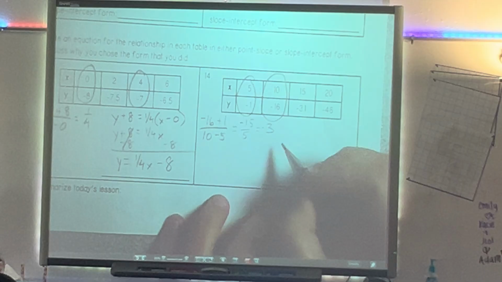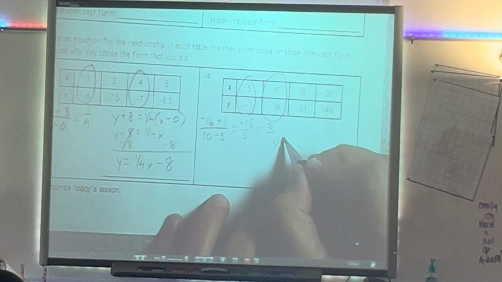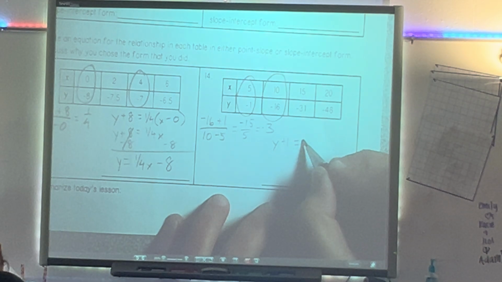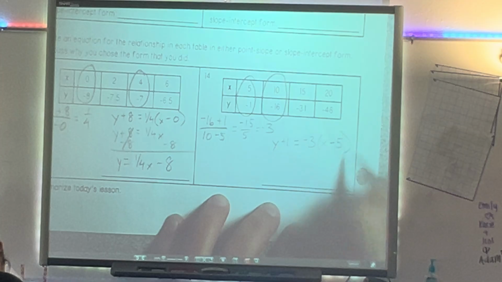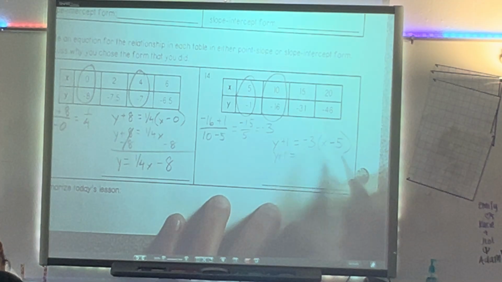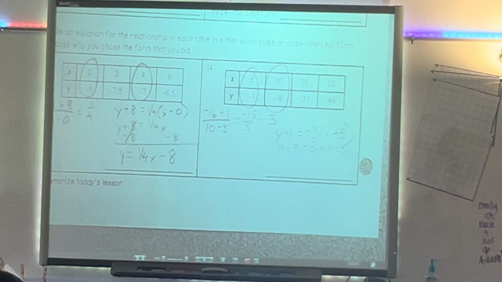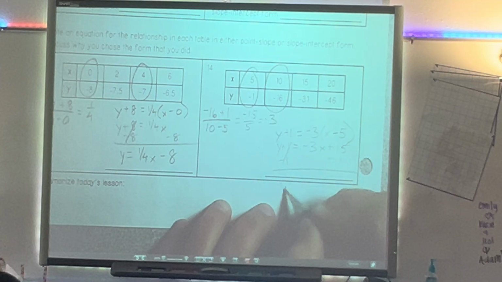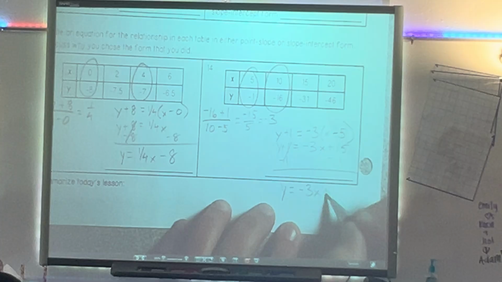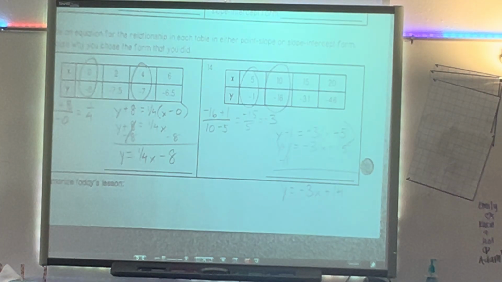All right, so now we're going to set up our point slope form. Case, take your point and do it. y plus 1 equals negative 3 parentheses x minus 5. Perfect. Okay, so y plus 1 stays. I'm going to distribute there. So y plus 1 is equal to negative 3x plus 15. Then we're going to subtract the 1, and we end up with y is equal to negative 3x plus 14. And we could have used any pair of points on that table, and it would not have mattered. We would have gotten the same thing.